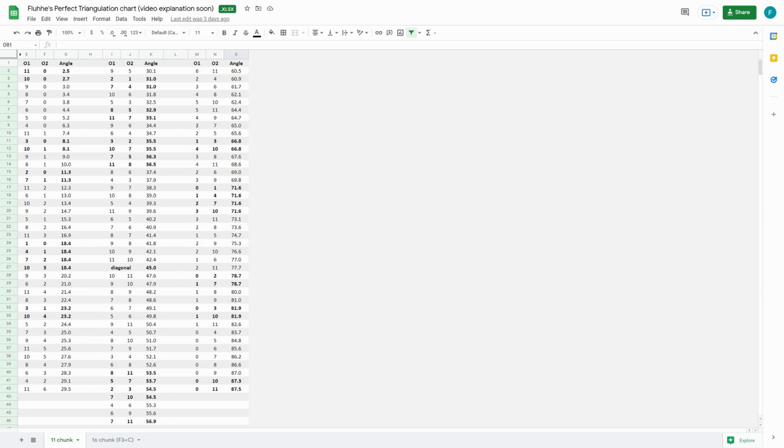Hello everyone, this is a video on a triangulation technique called perfect triangulation. The purpose of this method is to minimize the number of eye throws needed to triangulate once you're close to the stronghold. The way it works is similar to perfect travel, hence the name, but on a smaller scale.